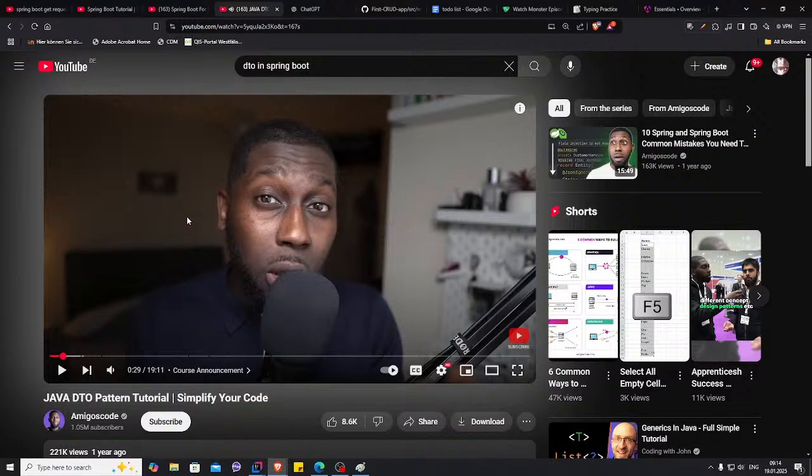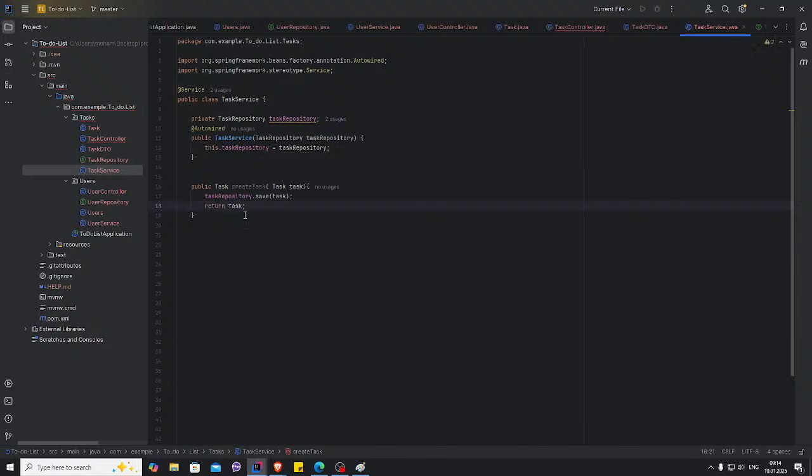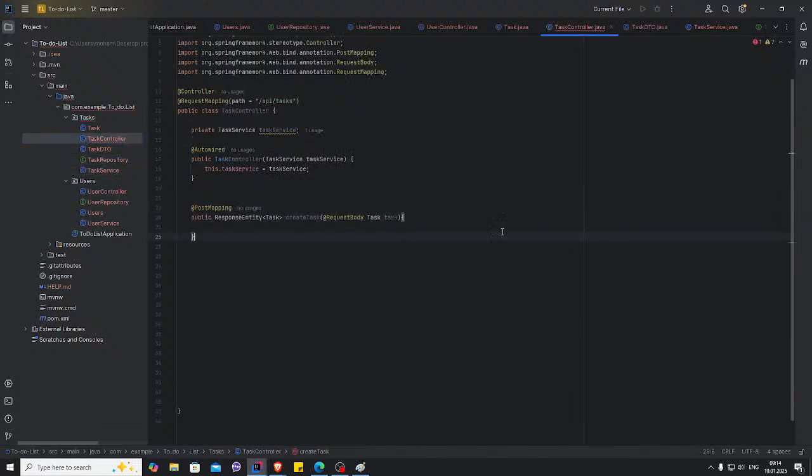But wait, if we are talking about sensitive information, it should be only the task, not the DTO. So actually this one should be simple. Task.save, then the controller, and then what else should we have here?